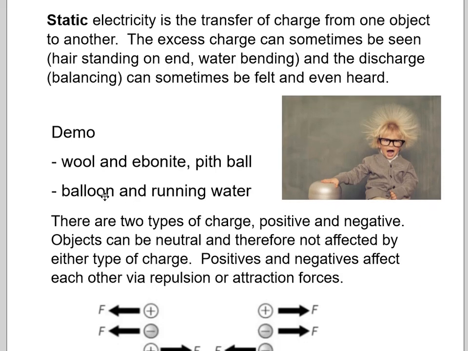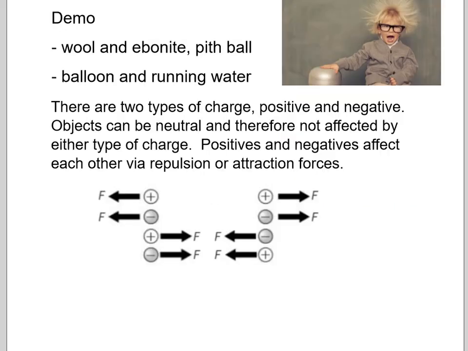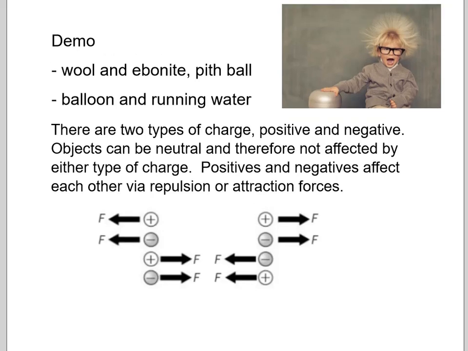Normally I'll try and fit some demos in here if there's time, but I've got a picture here just in case. So there are two types of charge, and again, these are human conventions. There's nothing in nature that says they're positive or negative. They're just conventions that we have used because they work mathematically and they work for our understanding.